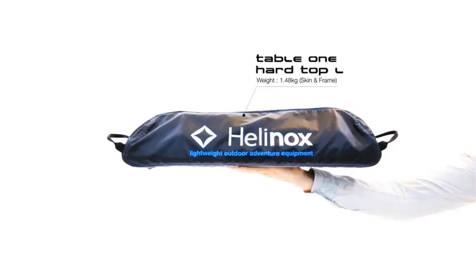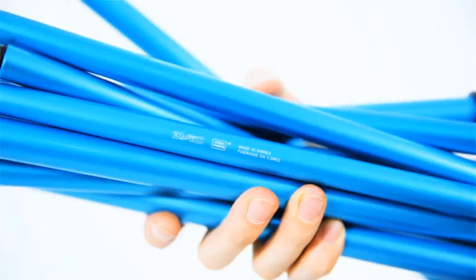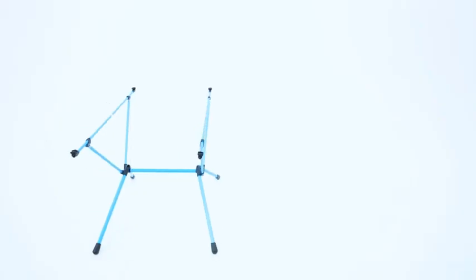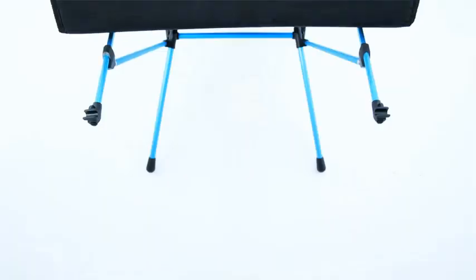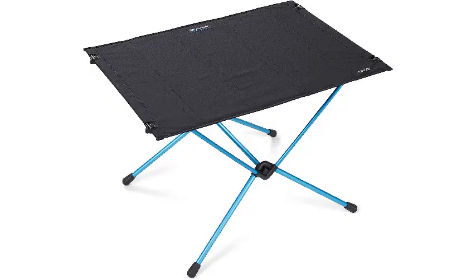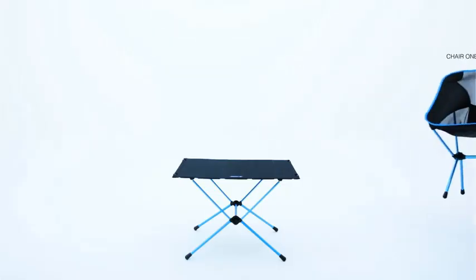Number 4: Helinox Table 1 Hardtop Lightweight Collapsible Portable Outdoor Camping Table. The Helinox Table 1 Hardtop takes the cake for being the lightest and most compact, yet it's still incredibly strong. It weighs about the same as a liter of water and packs down small enough to fit in a large backpack or bag, so you can take it just about anywhere for a meal or cocktail surrounded by nature. The DAC aluminum alloy poles — the same materials used for backpacking tents — snap together quickly and give the Table 1 impressive strength for its stature. While the price is a bit steep for a small table, the quality is worth the cost if you're looking for something compact that will last for many years. We highly recommend it to anyone willing to pay a bit more for top quality and maximum portability.